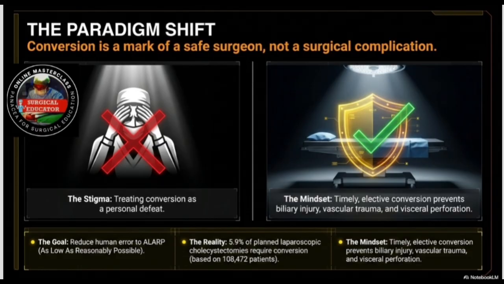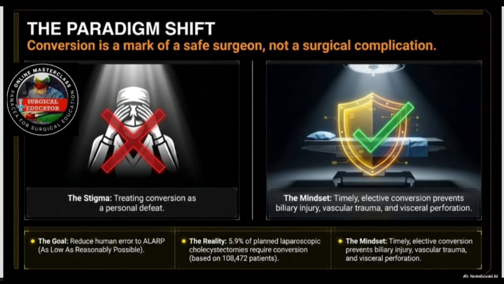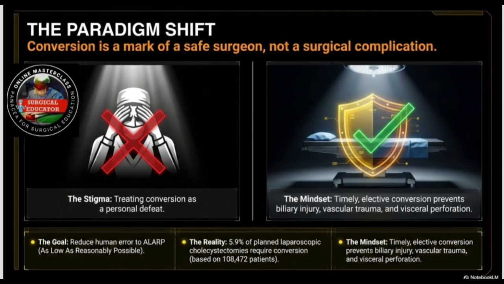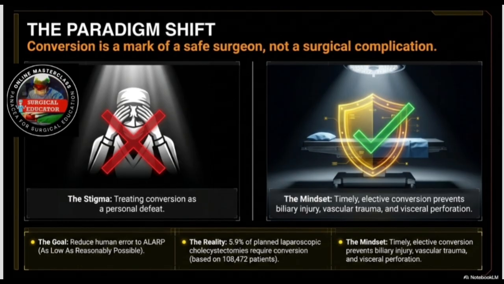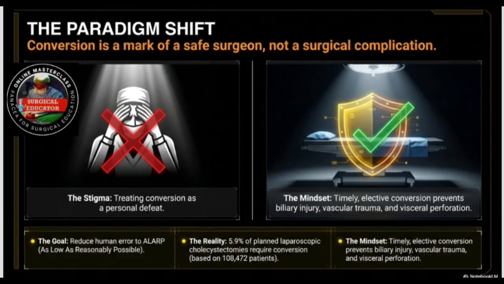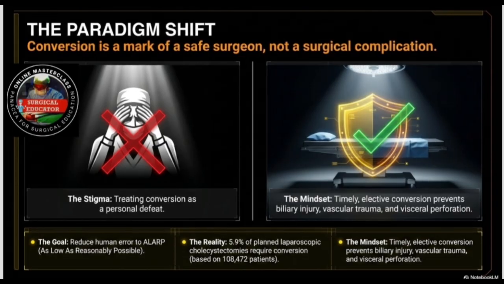Well, it originated in those high reliability organizations because they deal with catastrophic risk. ALARP acknowledges a fundamental truth. Risk cannot be brought to absolute zero. Especially not when cutting into human biology. Right, that's a statistical fantasy. But what ALARP does is implement systems and rigid thresholds to push the risk down as low as is humanly possible. So if a surgeon claims a 0% conversion rate, they aren't demonstrating mastery. They are almost certainly taking terrifying, unnecessary risks with their patients' lives. The goal isn't zero conversions.